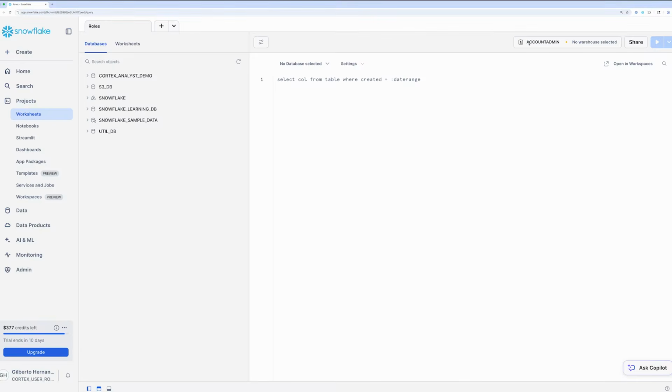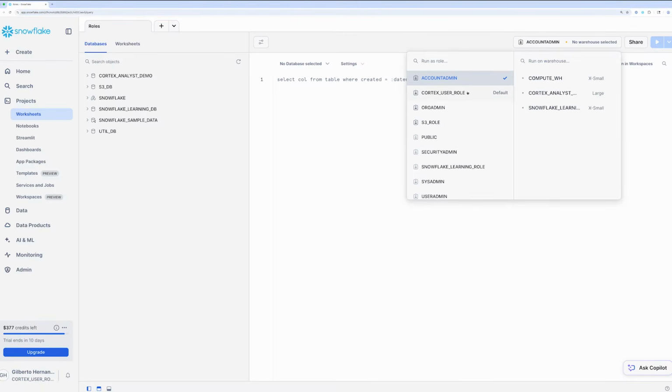So the typical workflow involves creating a role, configuring its permissions, and then granting that role to one or more users in that account. That way, when a user logs into Snowflake, they can assume that role and go about their day with the right privileges. Now, you're probably wondering, why? This workflow speaks to the principle of least privilege, which basically means that a user should only have the exact permissions that they need to do their job, no more and no less. So, if a junior analyst only needs to be able to read data in the account, then they shouldn't have the privileges to also drop tables, for example.